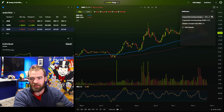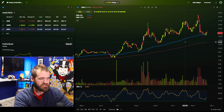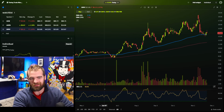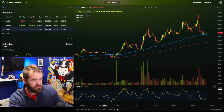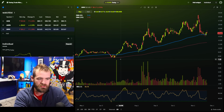Now, how you customize them is you guys can click on these and customize them just like that. So the ones I had: the 90-day moving average line, which is that blue line. We have the red line, which is the 200-day moving average line. And then we also have volume and RSI. Those right there are really, really good indicators in my opinion. I don't like a million different ones. I like to just have one or two that I really, really understand. So in this circumstance, we have our moving average line and RSI and obviously volume.